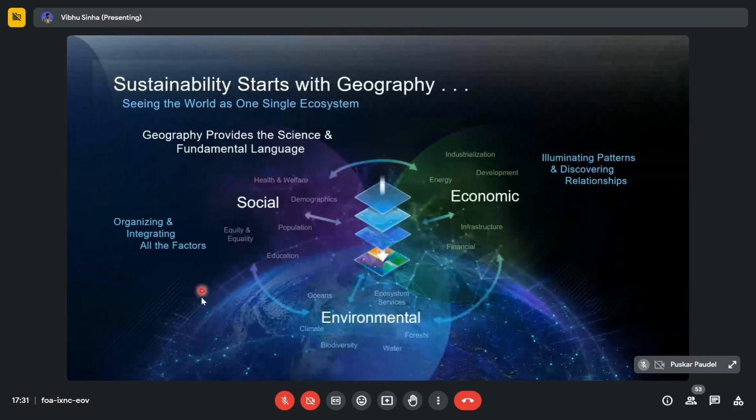So GIS helps us understand all these fundamental factors, be it your climate or your water resources, right? All those things are part of our environmental factors, and similarly economics. This is the part which we believe has impacted our ecology, our climate, and our sustainability indices the most. So we need to keep a check on this as well. But for that, we need to understand where our industries are, and which are the industries that are mostly polluting. Infrastructure which we are developing, can we do without it, or can we do it more sustainably? All those questions can be answered by having all those things on your maps.